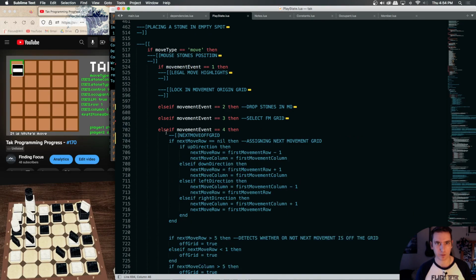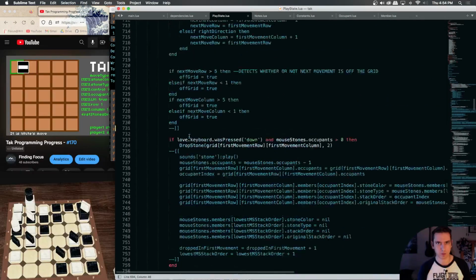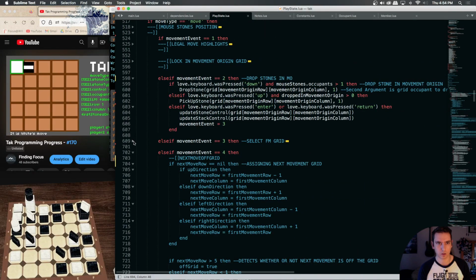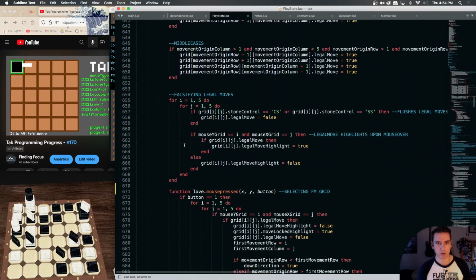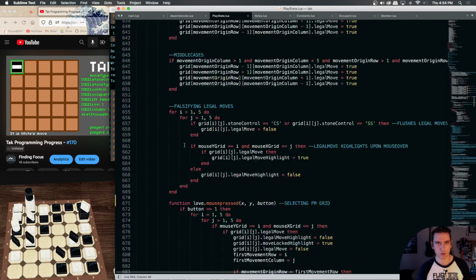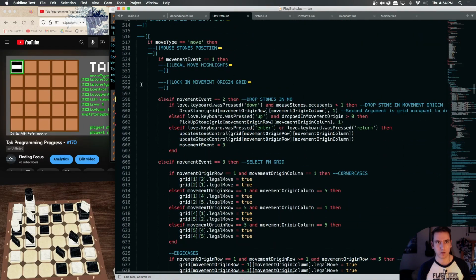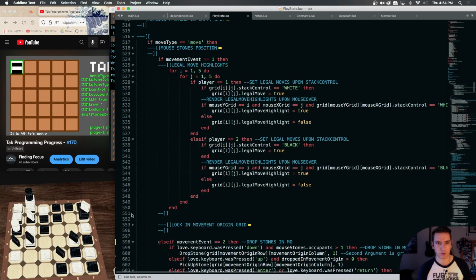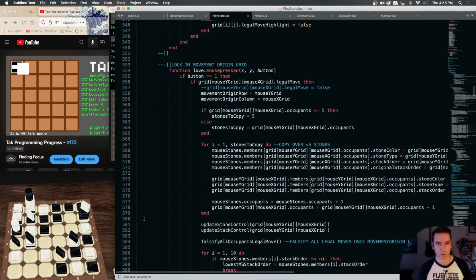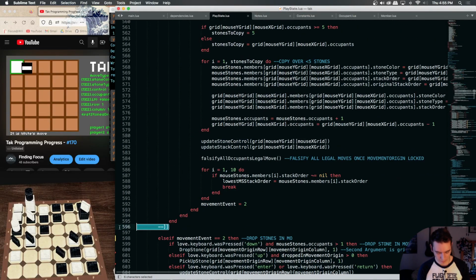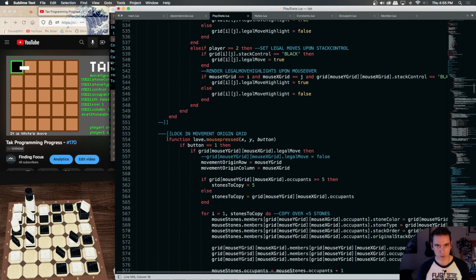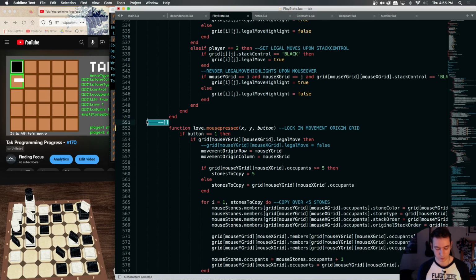Movement event 4. And what's the difference? Why can I collapse this one and not the other one? Ooh. Hold on. I think this one is screwing us up. And we can put this here. Get rid of this.